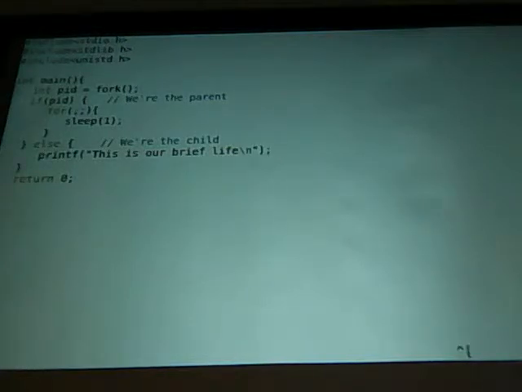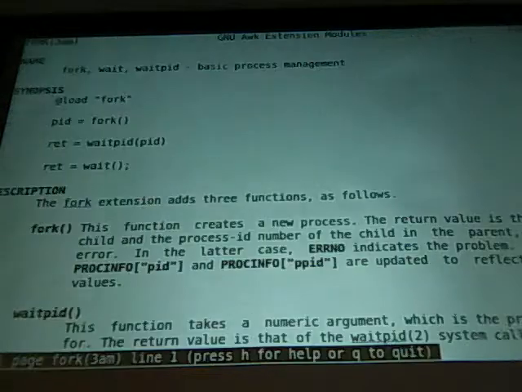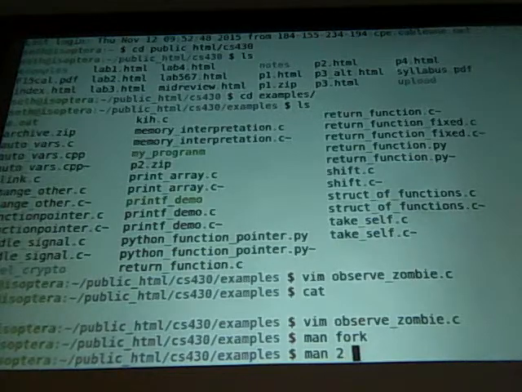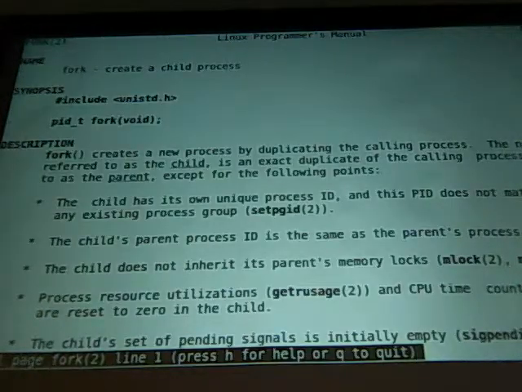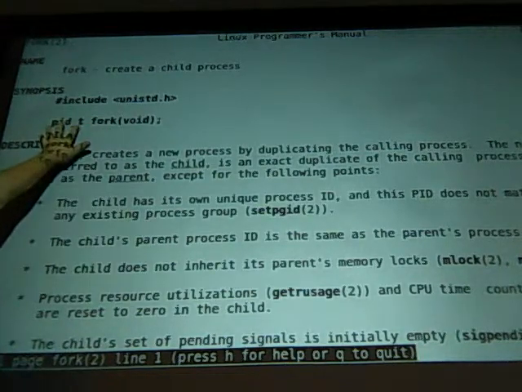Question: what does the fork function do? It forks the current process and starts another one that's the same as this process. Yeah. And so then this return, well, that's the wrong one. That's an awk extension module. This is the right one. So it makes this fork, and then it returns a process ID, a pid_t type.